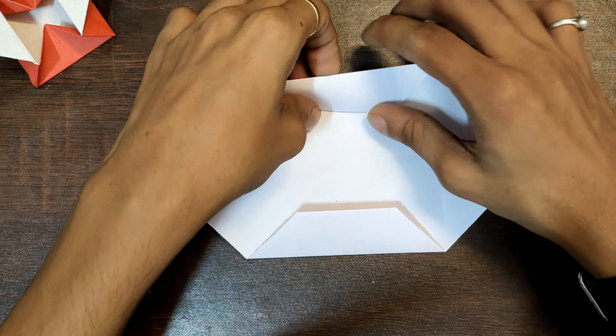Take this line and match it with this line over here. Then take this line, match it with the bottom line, and fold this over like this. Adjust if needed. Now take this point and fold it over this point, taking this line as a reference. Make sure to get the back and the top layers evenly. Repeat the same step on the bottom side.